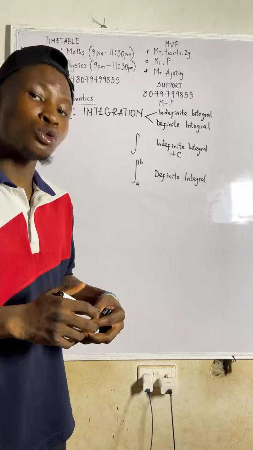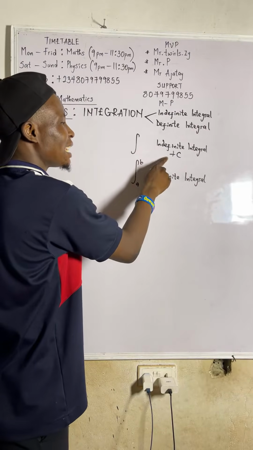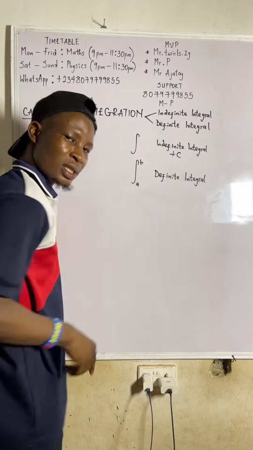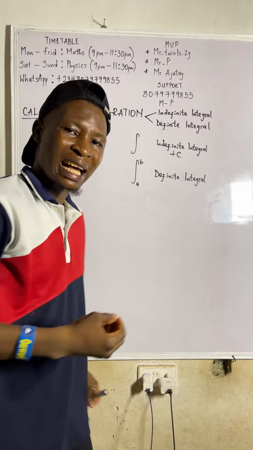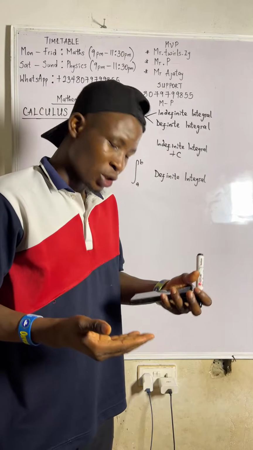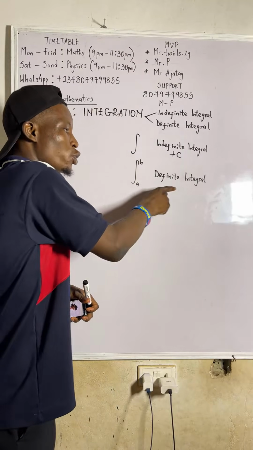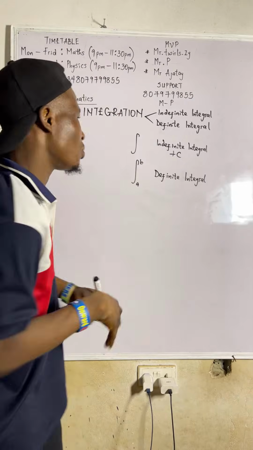Take note now. We will solve questions, don't worry. Under indefinite, whenever you integrate an indefinite integral that doesn't have a boundary, you add plus c. But when they put a limit, it means it has a limit to which it can go. It can't go beyond this limit. So you don't add plus c to your final answer.